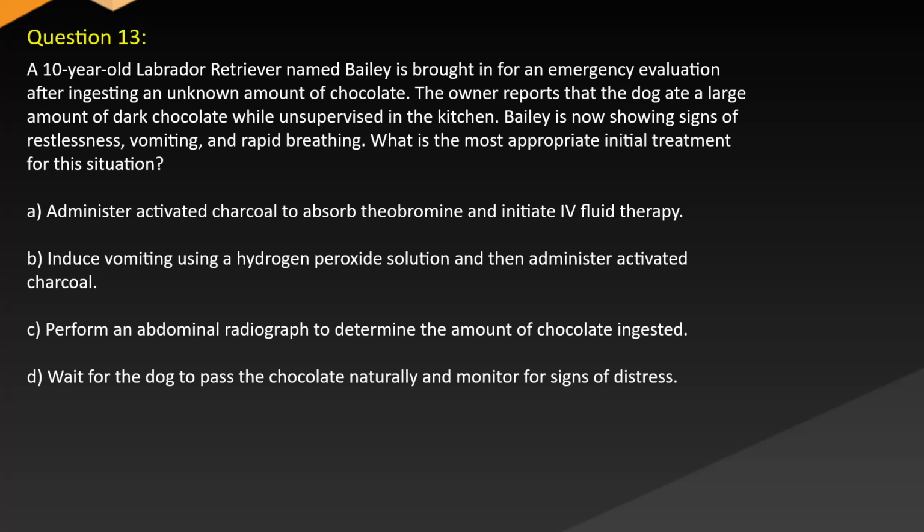A. Administer activated charcoal to absorb theobromine and initiate IV fluid therapy. B. Induce vomiting using a hydrogen peroxide solution and then administer activated charcoal. C. Perform an abdominal radiograph to determine the amount of chocolate ingested. D. Wait for the dog to pass the chocolate naturally and monitor for signs of distress.